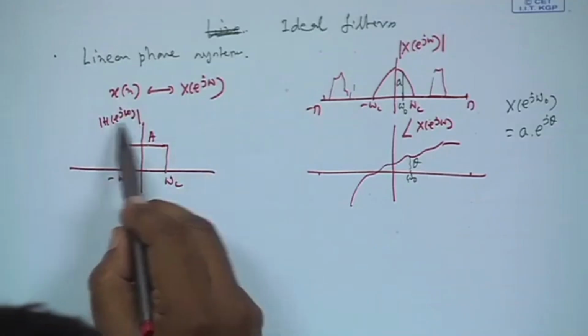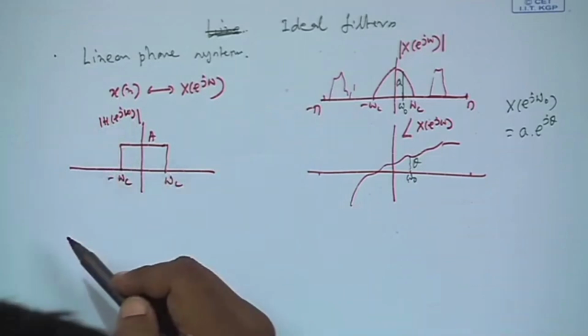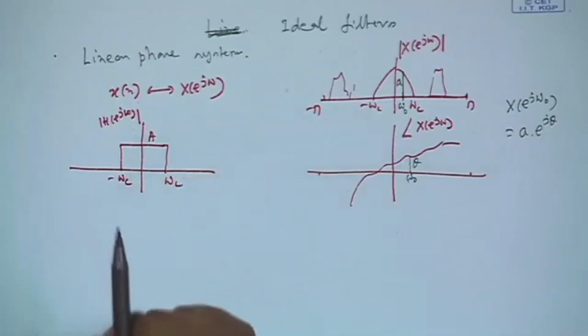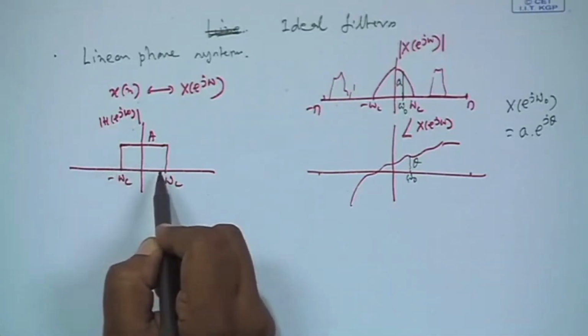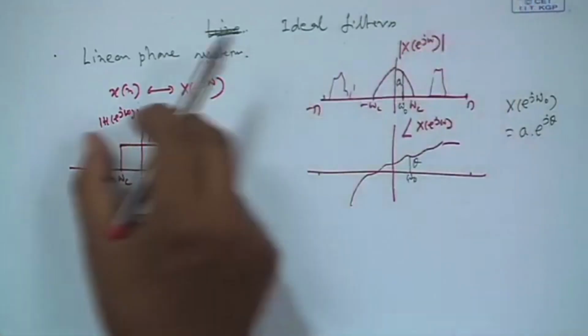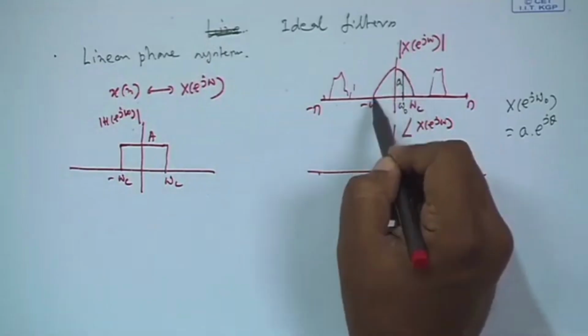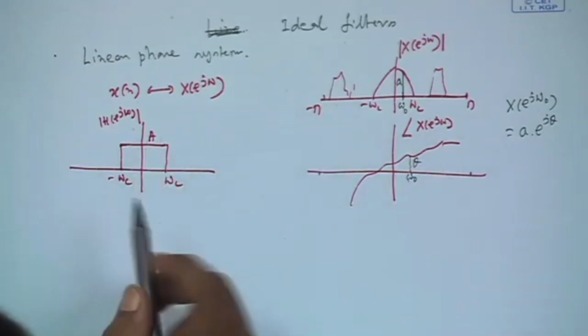Okay. Normally, instead of showing magnitude, we write full thing DTFT, and that is constant, but what will happen to the phase then? Okay. That time we normally assume phase to be 0. So, e to the power j 0 is 1. But why should the phase be 0? Because when you design a filter, you cannot guarantee that phase will be 0. Okay. There will be phase as a function of omega. So, what should be the phase? Magnitude should be constant, so that mod x e to the power j omega into mod h e to the power j omega will be just capital A times this shape. This shape will remain intact. Capital A can be chosen to be 1 also. But how about the phase?